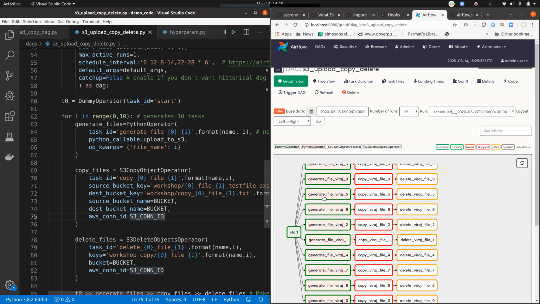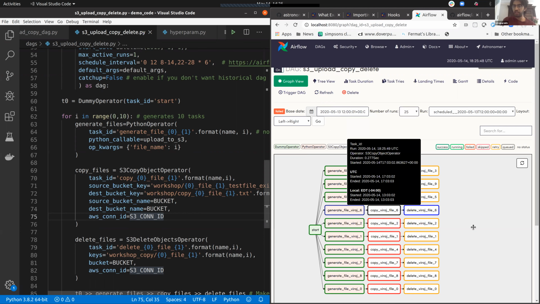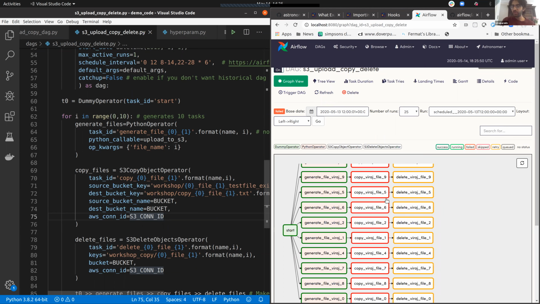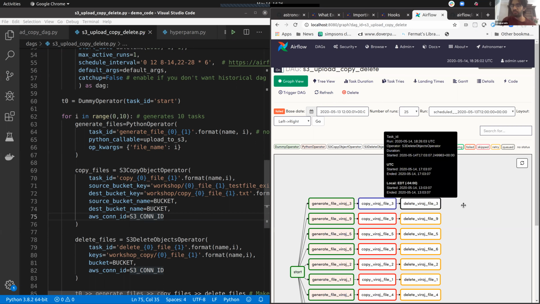Cool. And I made this workflow fail intentionally, just to show you the dependency-driven aspect of Airflow. So the first step went fine, where it generated these files and uploaded them to S3. But for whatever reason, copying the files over didn't work. It could be permissions, it could be maybe my S3 credentials stopped working. So these tasks were marked as failure. And then because these tasks failed, these downstream tasks never ran. So these are marked as upstream failure because their parents never finished letting this task run.